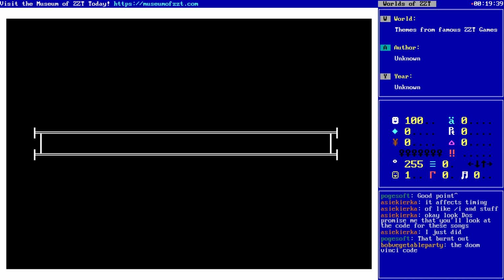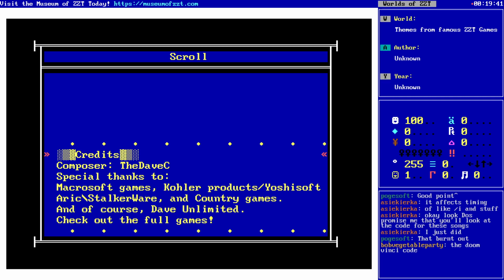Copyright Dave. There we go. Okay, so we do have a credit here. Composer, the Dave C. Is this their first appearance in ZZT that we have? There's a lot of Daves. We do, actually. This is the person who made a ZZT casino game, which has several versions. I think one of them was edited by somebody else and added some very funny messages.